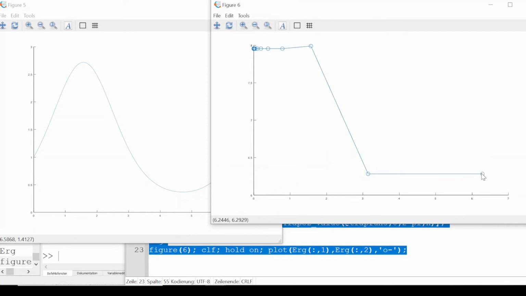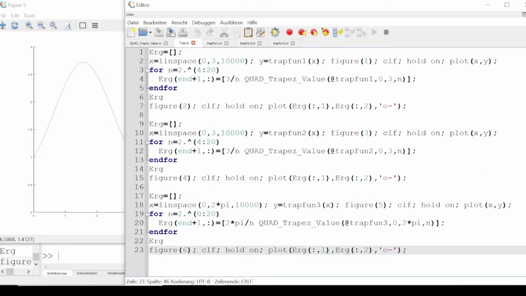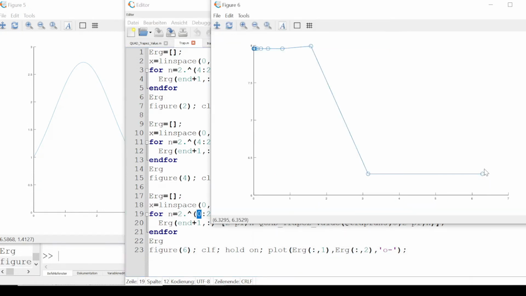Using one single part here, we started with 0 instead of the 4 above. Then our trapezoidal value is quite bad, and also with 2 parts it's quite bad, and 4 parts okay. And then we get a flat line, and that means the superconvergence. Here, this value is very, very close to the correct value, although we have only 1, 2, 4, 8 parts. So with very few evaluation points, we get very, very good results.